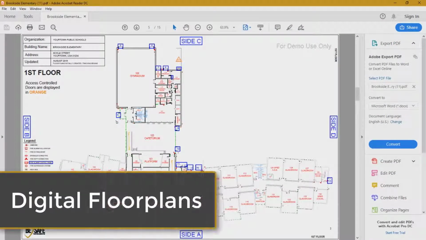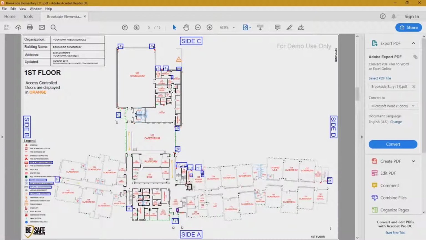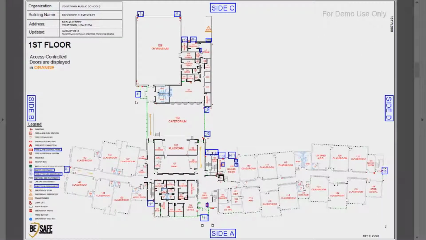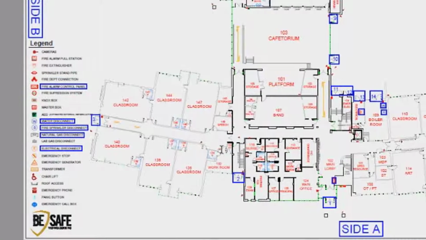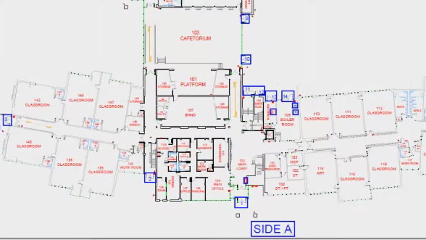Now, the next page here is the floor plan that we developed. These are all scalable vector images. We use outside programs to develop our floor plan. What we're doing, like I had mentioned briefly before, is sending staff out to a site, and they are physically walking every square inch of a building, determining if the structure of the building is correct.